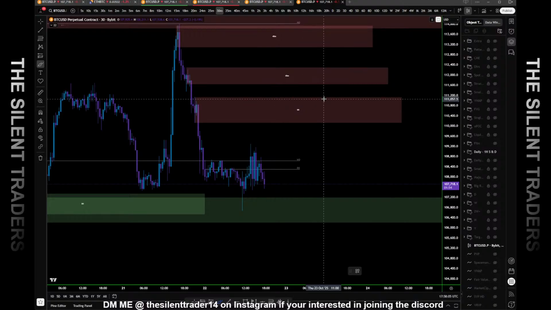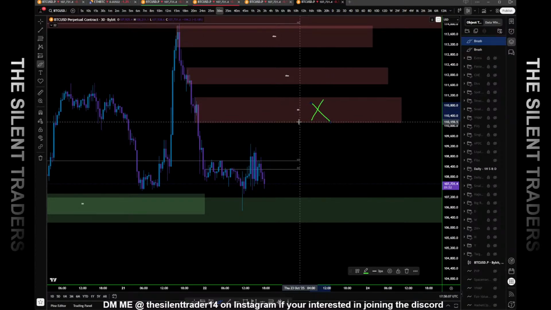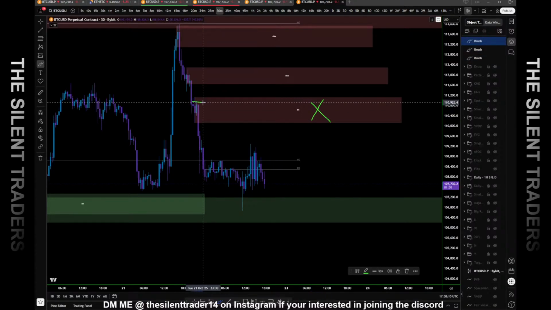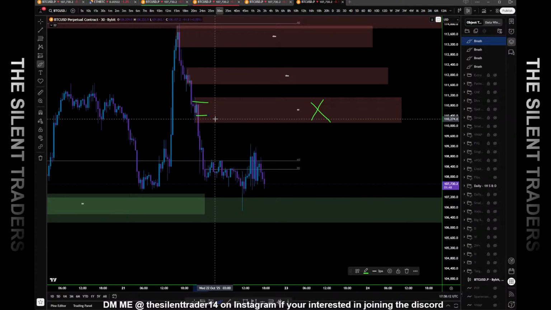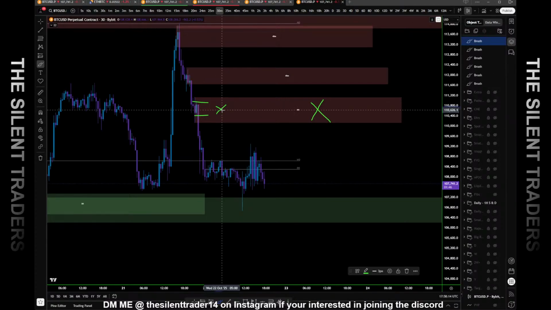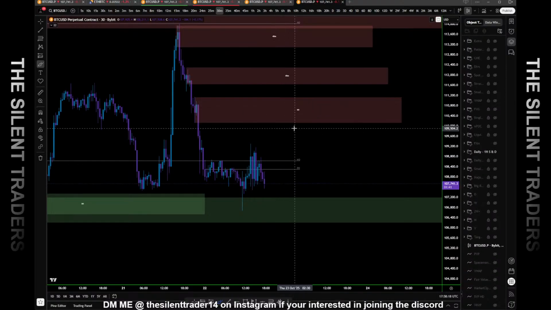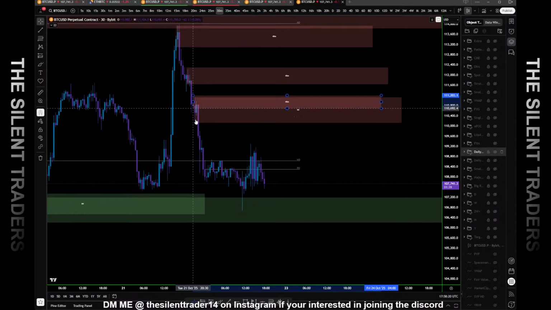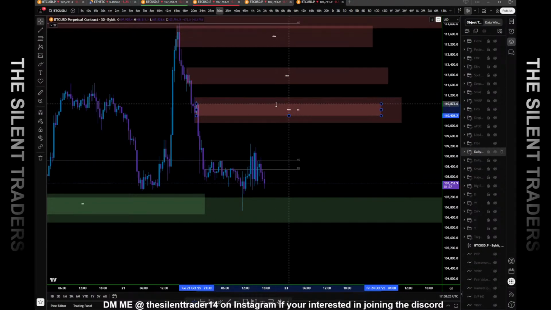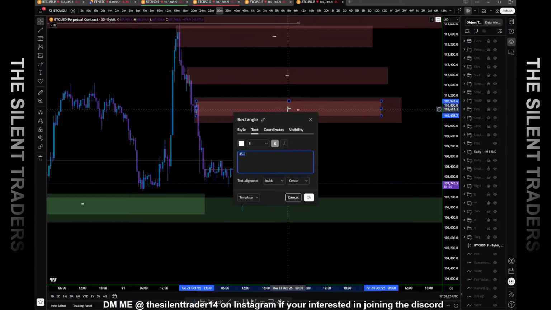This is a good example. So you have your 1 hour supply here, and you see how when we keep dropping time frames, you can even refine the 1 hour supply and find imbalances within the imbalances. So we'll mark this just to show the example, but you can actually mark out imbalances within imbalances. So this is 30 minutes.